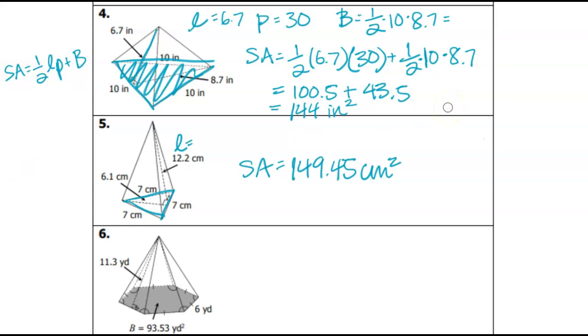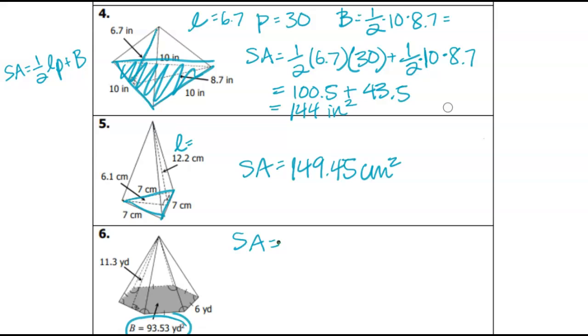All right, so let's do number 6 together. This one's kind of nice because they are already giving us the area of the base. It is a hexagon, and we didn't quite go over how to calculate the area of hexagons, but we definitely will need that, especially for some of our objects, so we will cover that. But the nice thing here is that the base area is just given to us.